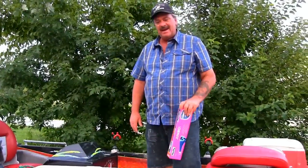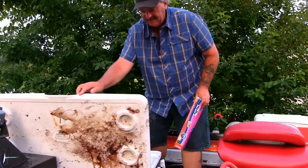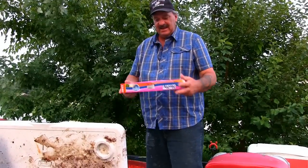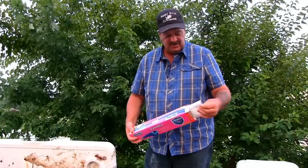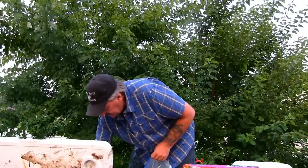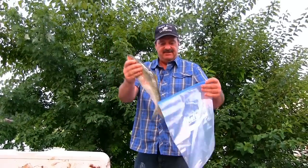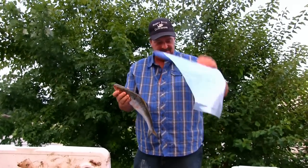Guys, we just got back from Alabama on our skipjack trip. And we got plenty of skipjack, but now the work begins to remove them out of this ice brine into baggies for freezing. I use the 2 gallon bags, Hefties. And you really need these big bags because these big Tennessee River skipjack will barely fit in these bags. So you only get 5 or 6 per bag in here.